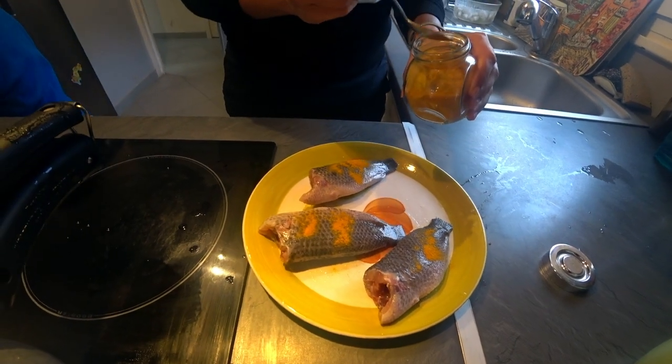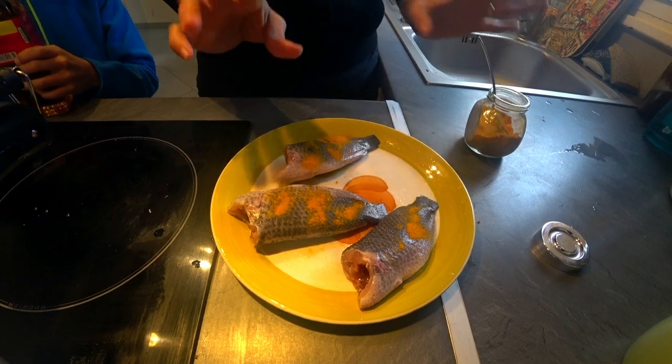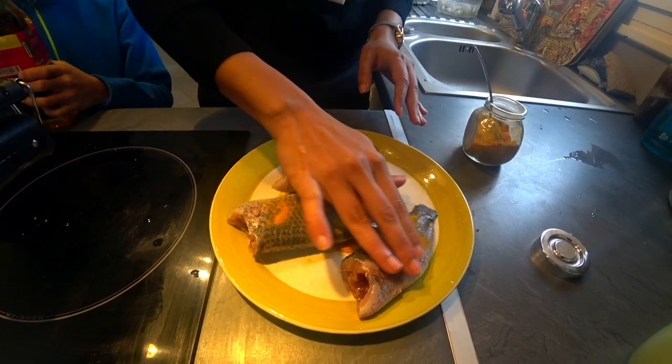In the Bengali preparation, usually fish is marinated with only two ingredients, which are salt and holud.